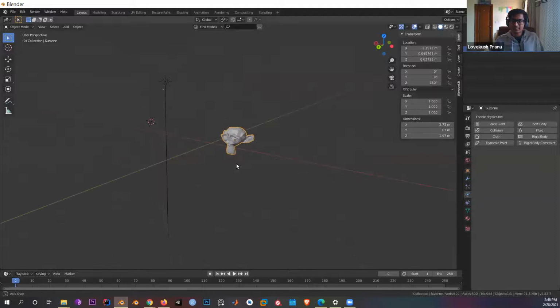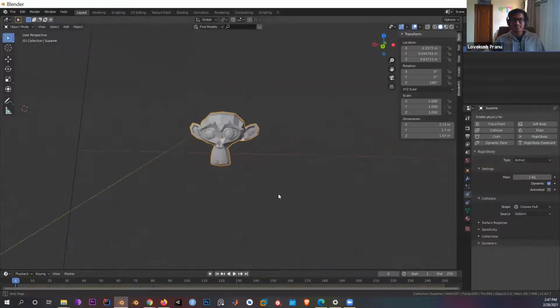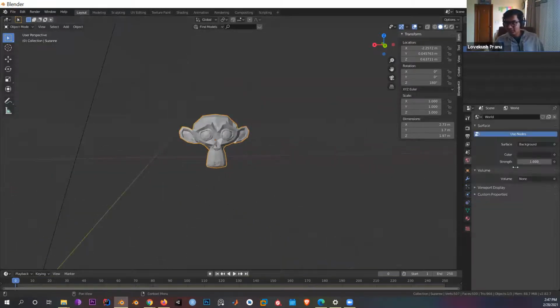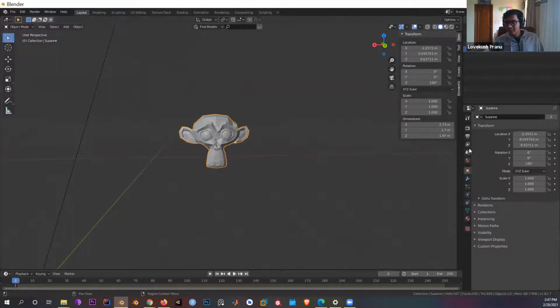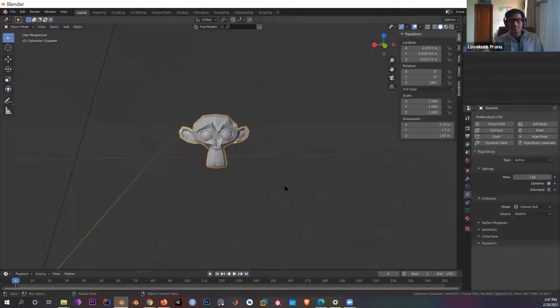Okay. Now, you have multiple stuff. Rigid body. Rigid body is a standard rigid body. So what happens is, did we activate gravity? I do not remember. Yes, we did activate gravity. Okay, this is where gravity comes into play. This is complete physics simulation from now. Okay, the physics properties tab.